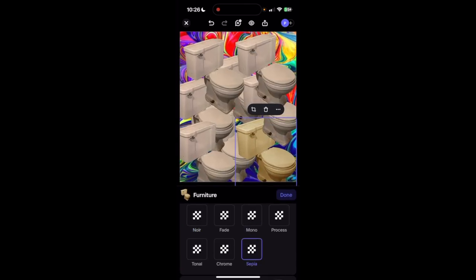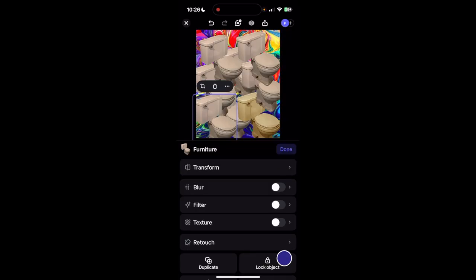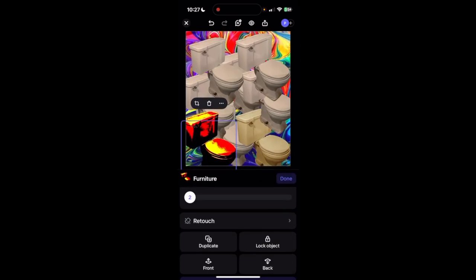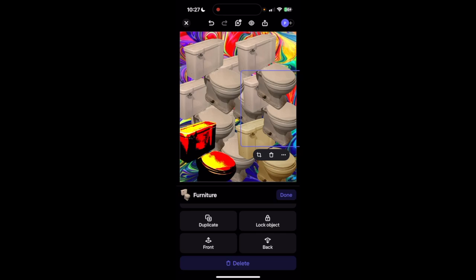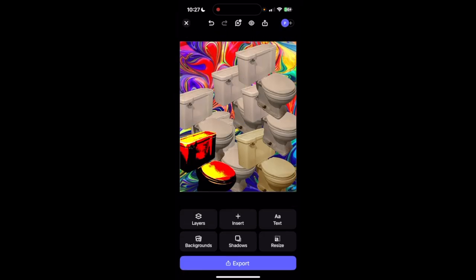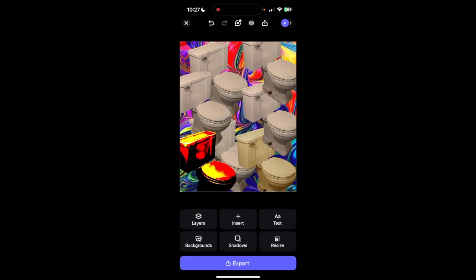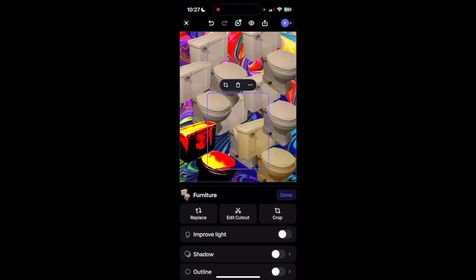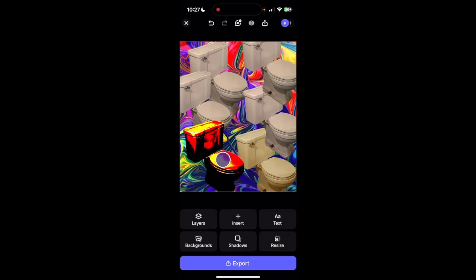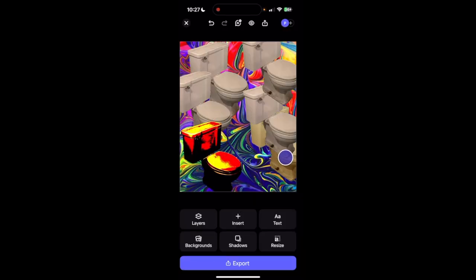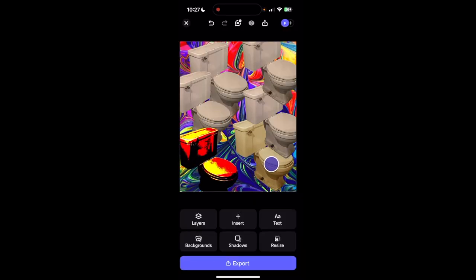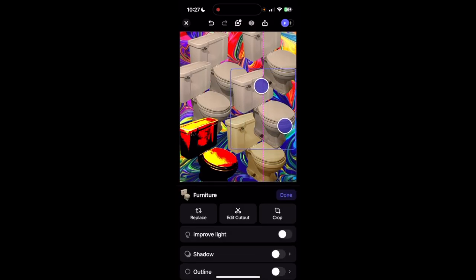And notice I can do like a sepia filter. Let's do different filters on here just to give it a different texture. So, okay, yeah, that's good. I kind of want to have a feeling for, you know what, let's get rid of that one. I want to be able to see some of the background here. And of course, we can always duplicate this more if we want to have more. But like I said, I want to kind of leave it out and have overlapping, and we can change size here.